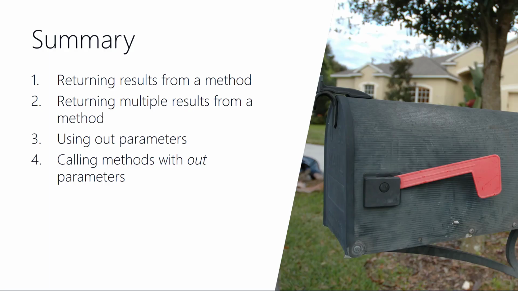So in this last section, we talked about how we can return multiple values from a method. And we actually saw two different techniques. First, we could create a class, and then that class would encapsulate all the information that we want to send back. And then we could just return an instance of that class. And the second way we looked at is using output parameters.